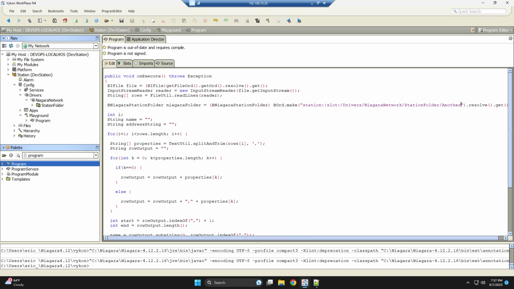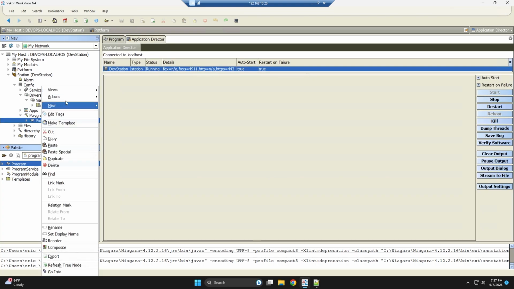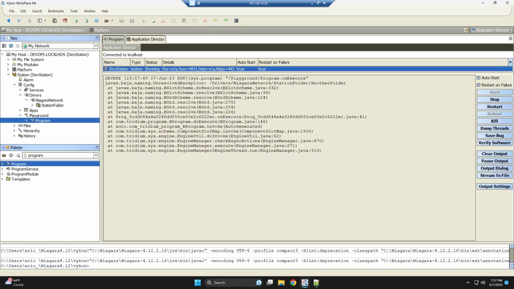So let's say it's called another folder. It compiles fine. Say, hey, go ahead. Go back to our application directory and try to run this program from the last lesson.